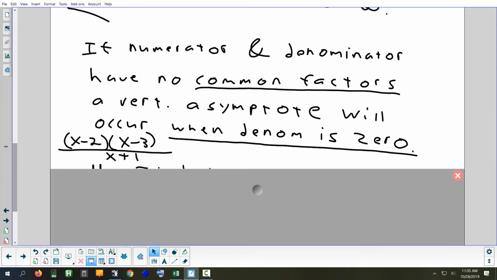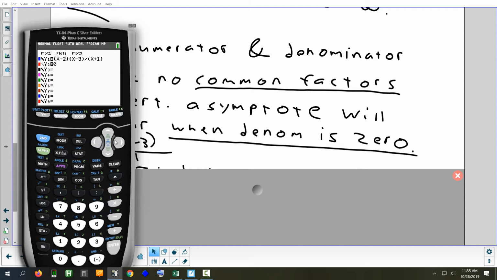Now, let's see what happens if I make a small change to the top. Let's take that graph and go like this. Now you've got a common factor. You have an x plus 1 in the top, you have an x plus 1 in the bottom. I said that you will have asymptotes if you have no common factors. Now you've got a common factor. You still can't plug in -1, right? If you plug in -1, that's a divide by 0. But look at your graph now.